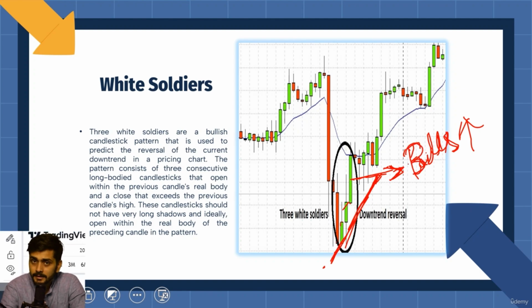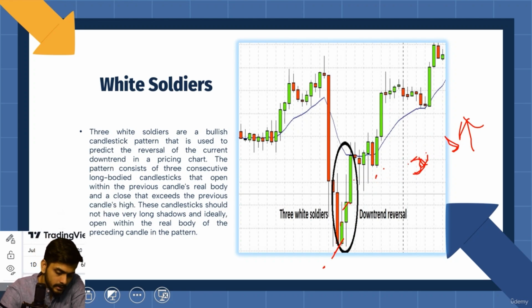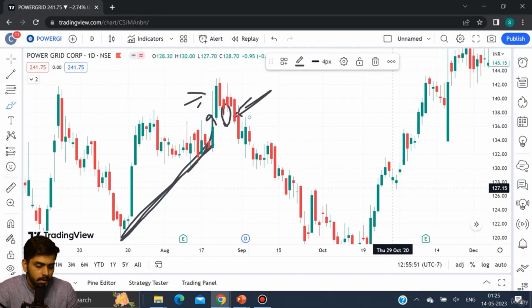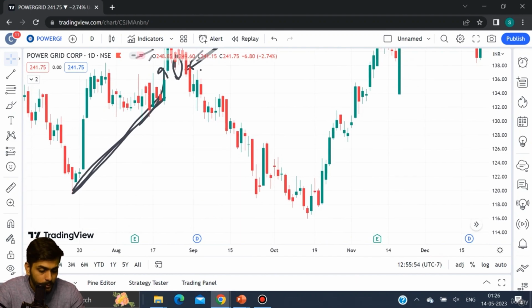So not going on the white screen right away, because I don't think it is very necessary to go on the white screen in this one. The figure is self-explanatory, and generally if it is occurring in the downtrend, it is very good. You can enter in the third candle. I'll take you directly to the live example. If you see, same chart, this is the beauty of price action. You will get it everywhere in the chart. You do not have to switch charts. Each and every chart will somewhat or somewhere present the candle patterns.